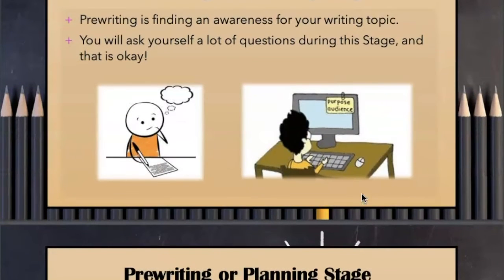And also in pre-writing, you want to find some awareness. You want to create an audience. So you want to find out who your audience is and find the purpose of your topic. You can even jot down a bunch of questions you might have about that topic, and that's okay. It's your pre-writing stage.